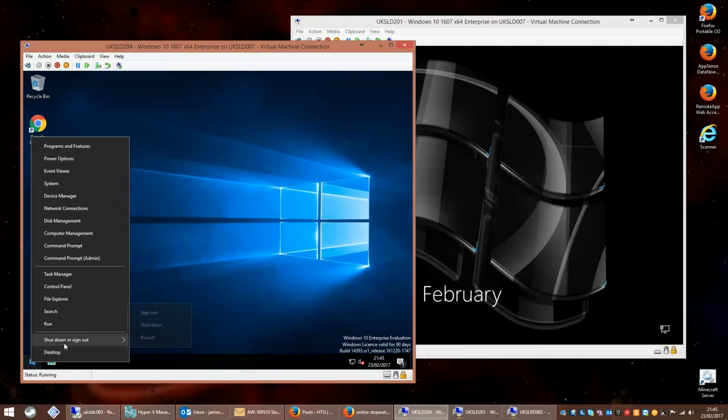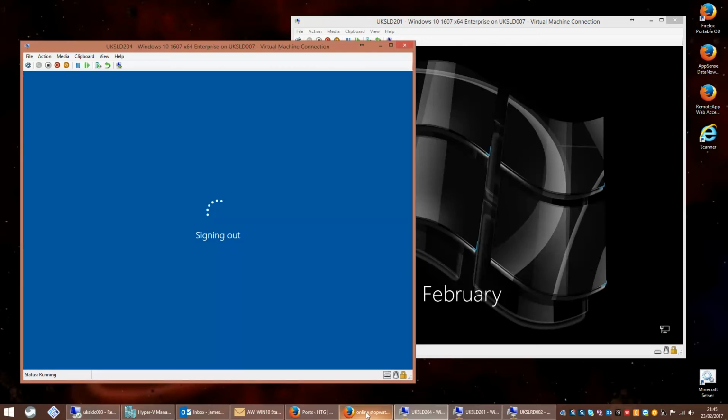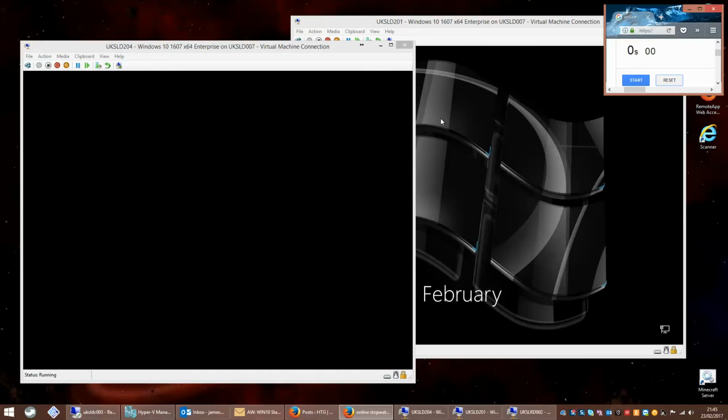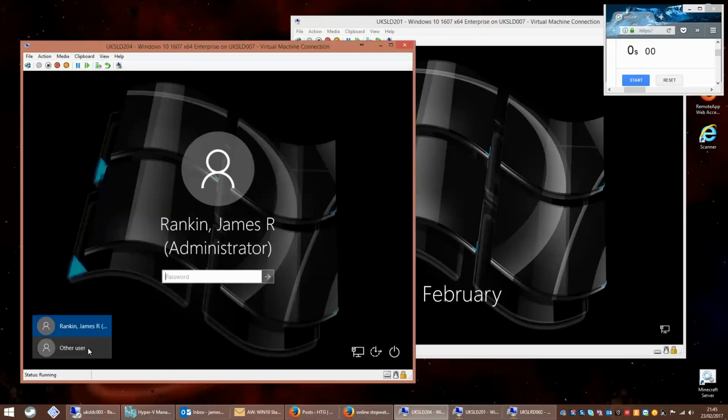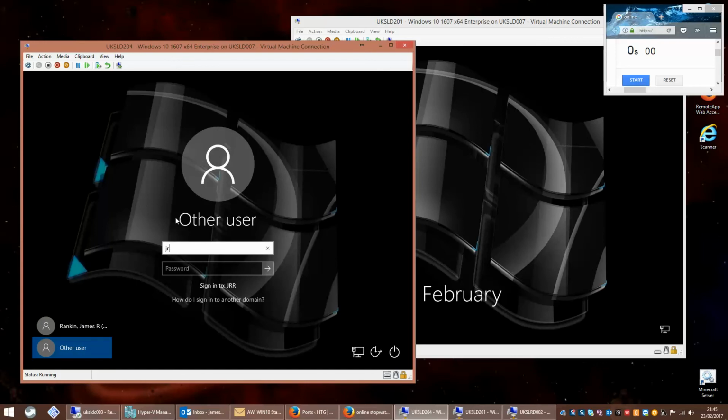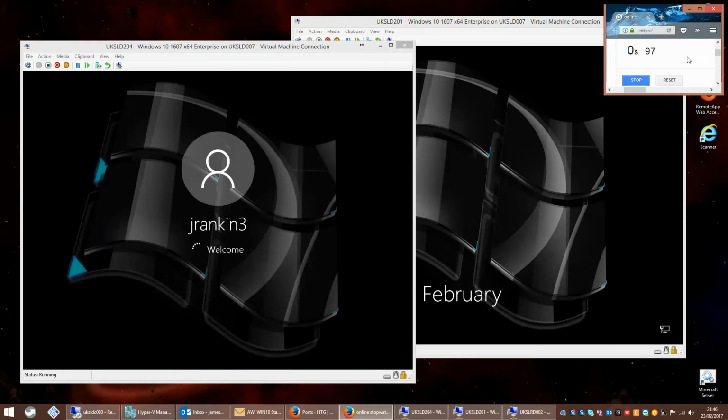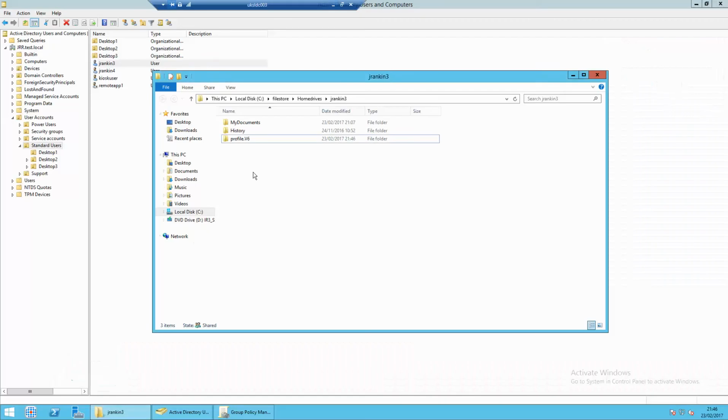So without further ado, just to give you an idea of timings, because timings are very important, obviously we're going to time each of these as the user logs on, just to give you an idea of how long it takes. The first time we log on, it has to create his profile from scratch and store it in the network share, so that will take a bit more time than it does once we've done it. So let's log that user on and start our handy little stopwatch here in the corner. And if we flip back to our domain controller, we should see it's already created his profile folder in there, which is nice.